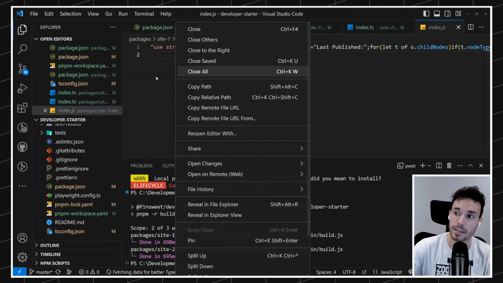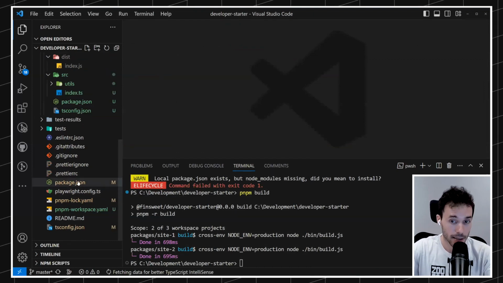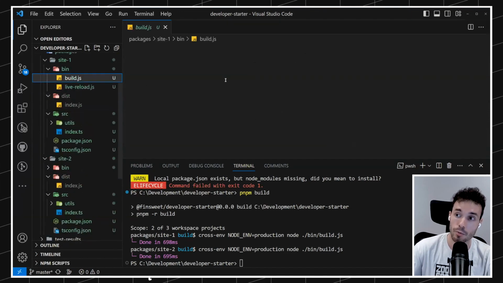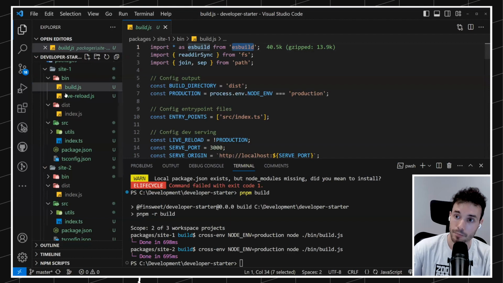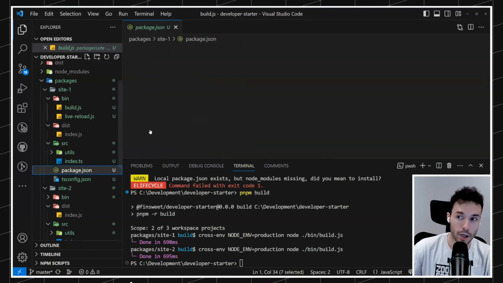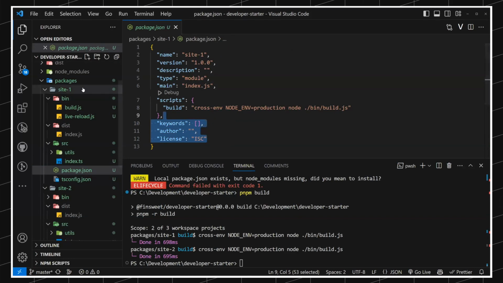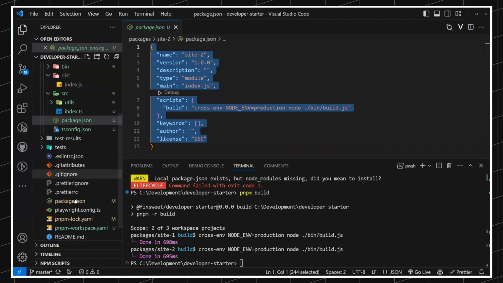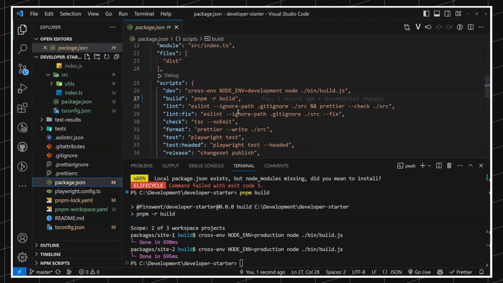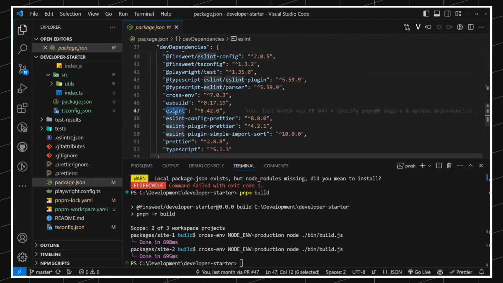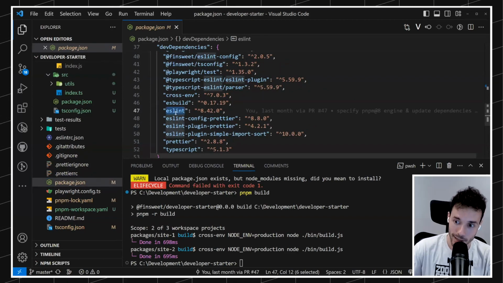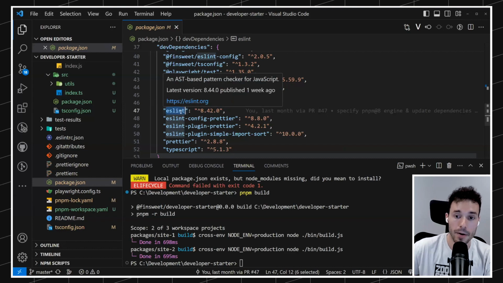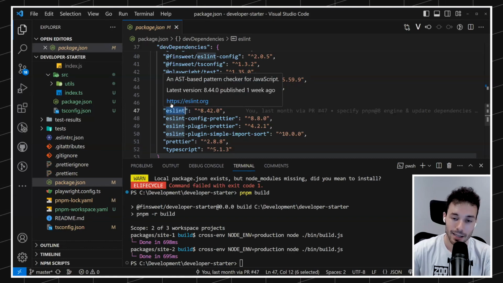So very powerful, we can manage everything. And the last thing that I wanted to mention is, I don't know if you've noticed it, but we are now using ESBuild in each one of these packages, ESBuild from here. And ESBuild is actually not installed in here. It's not in the dependencies of site 1. It's not in the dependencies of site 2, but it's in the dependencies of the root package in here. So another benefit of the monorepo is that if you install something at the root of the monorepo, then all the packages automatically get access to that package.